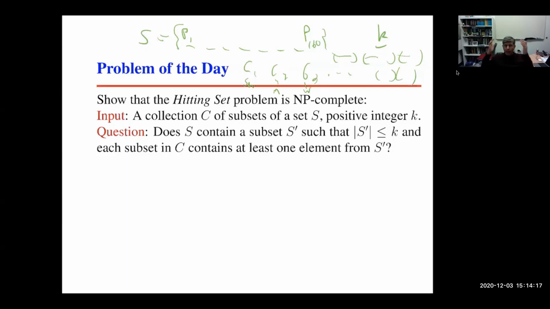Now, it would be great to have a student in my class who was a sophomore, who was a woman, who was a Crip, who had all kinds of different properties, because they would tick off a lot of constituencies. But the hitting set problem says, find me the smallest, namely a set of size K, of people such that all constituencies are covered. Any questions about what the problem is? Do people understand the problem and why this is a real-life problem?